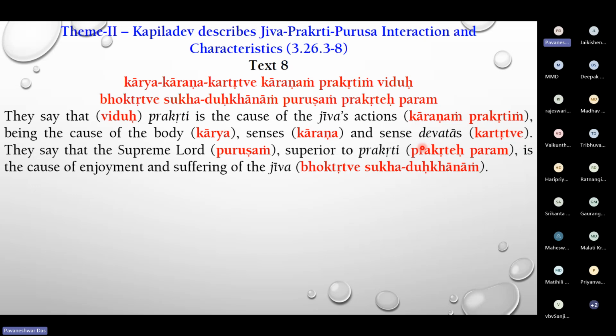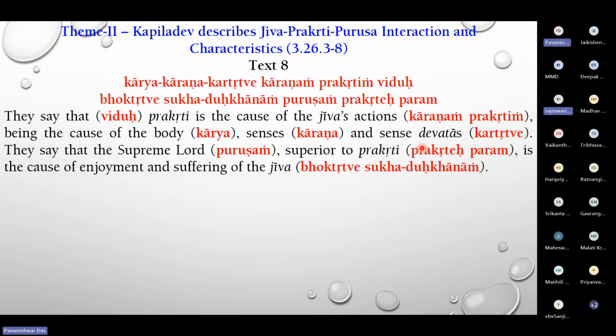The subtle body has 14 senses. The senses are acting as the instruments with which you can perform activities. And the sense devatas: we can perform any activity only when there is the presence of devatas. Now in this room, for her to write something, the most important thing is that light is needed. Without light, even if she has a notebook, a pencil, the gross body, the subtle body, everything, she can't write. Then what will she write by seeing, where will she write? To write we need light. So the presence of devatas there is very necessary.